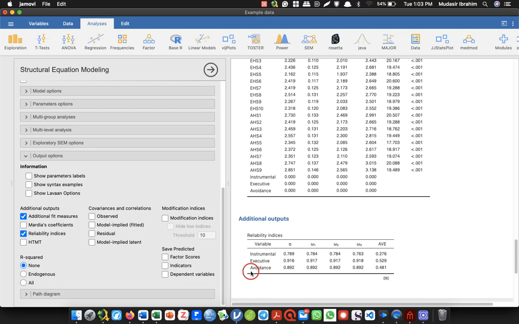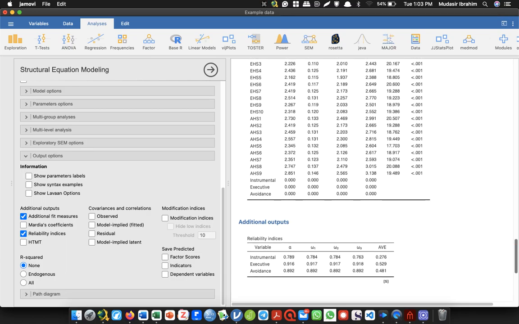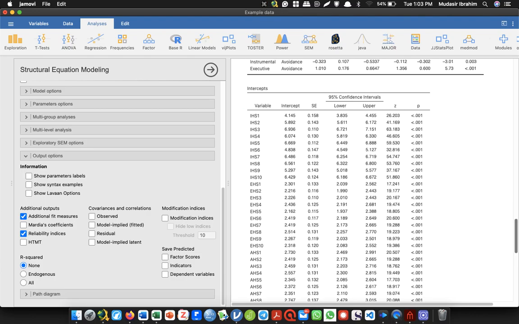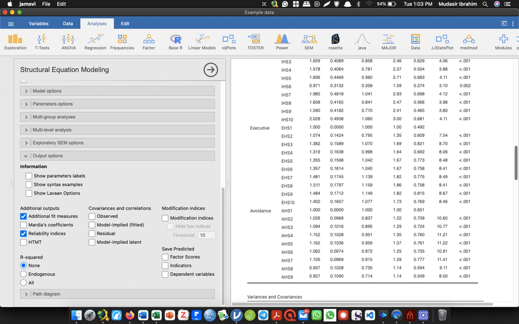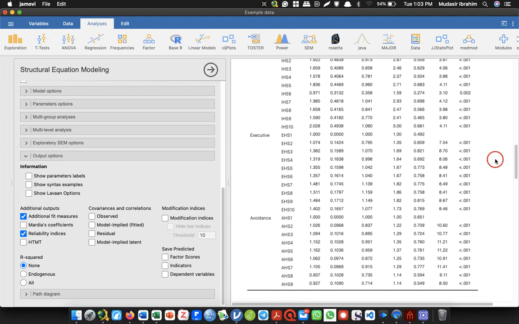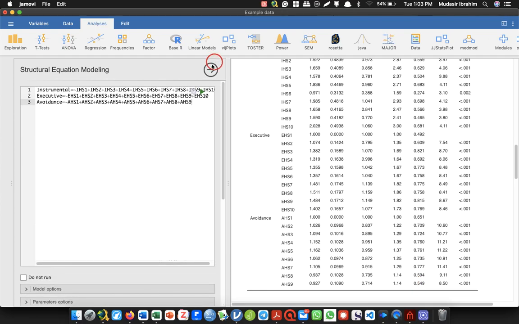So let's consider working on the avoidance before we move to the instrumental. Let's go up, avoidance of help-seeking behavior. Let's look for the estimates and the B coefficient. For avoidance, you realize that we have the lowest, which is 0.549. So let's consider deleting item 9, AHS9.